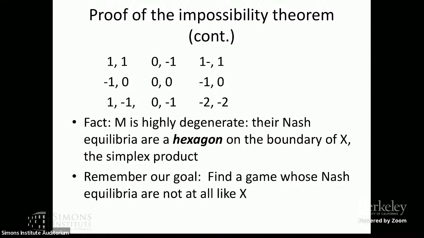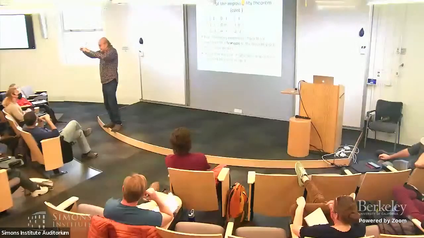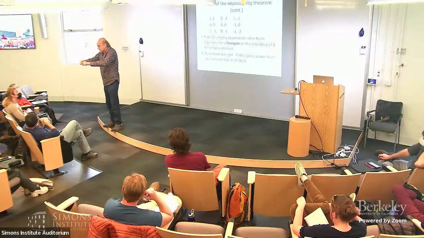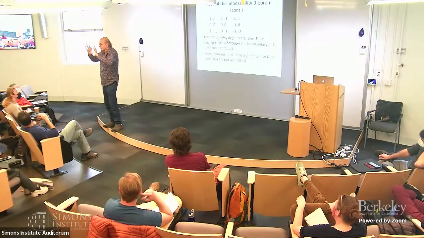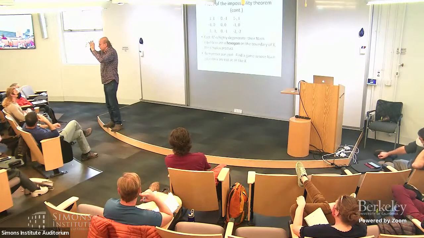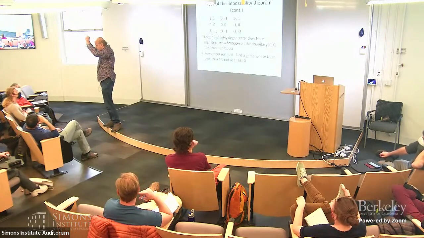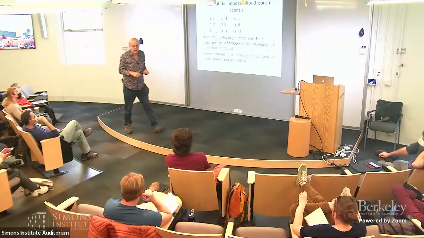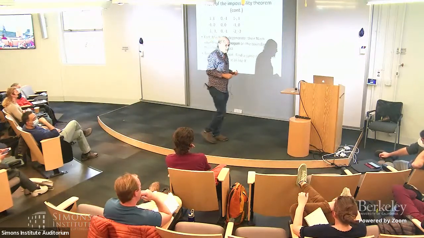Okay, everybody got this? Yeah. So the hexagon, maybe only the edge. The whole hexagon. Okay, so in other words, the points, the edges, everything. Okay, that these are the Nash equilibria. No, sorry. I meant the perimeter of a hexagon. I'm sorry, I meant the perimeter of a hexagon.